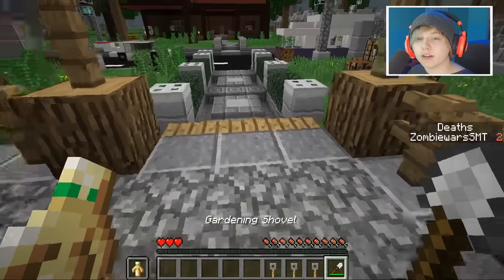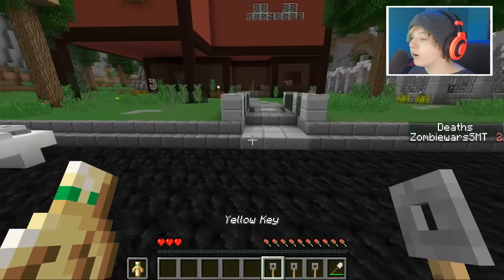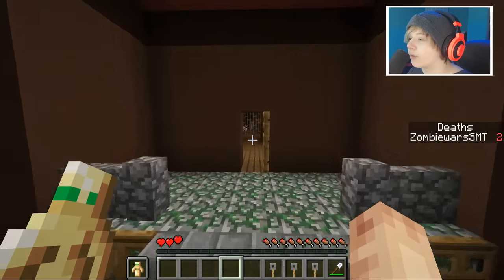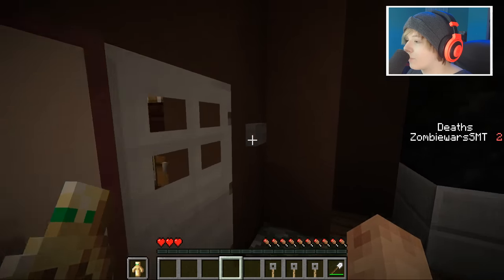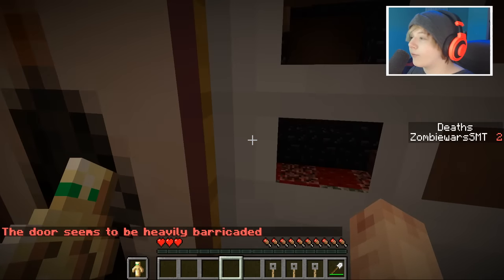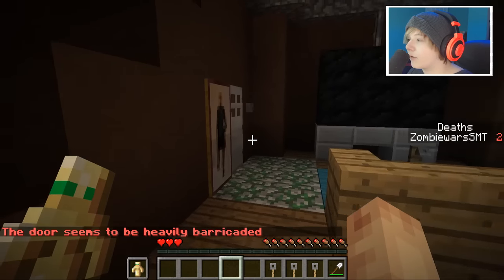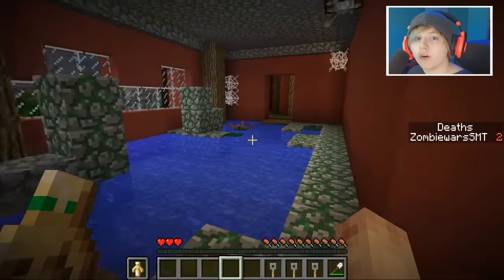I didn't know you get to keep your stuff when you die. I thought that's why they gave you multiple amounts of things. So where do I use these keys? That's a question I don't understand. Where do I use these? So I can go upstairs. It seems to be heavily barricaded. I know it's heavily barricaded, but I don't know what else to do, man. I don't know what more it wants from me.